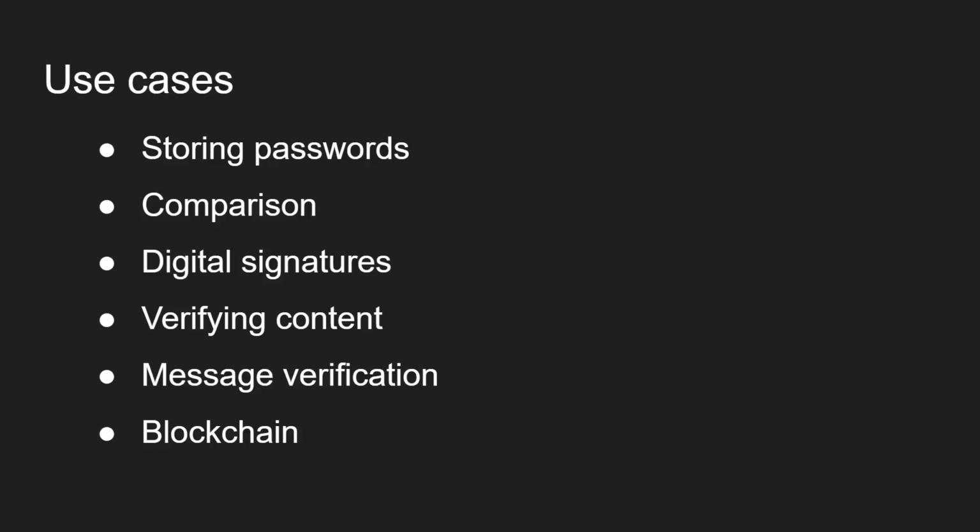So hashing is also very helpful for comparison. Imagine that you have a large file and you want to make sure that nobody has changed anything. You can calculate the hash, and later on you can check if the hash changed, because if someone has changed any letter in that file, for example, the hash will change and you will be able to see that someone has been playing around with that file and you don't want to use it anymore.